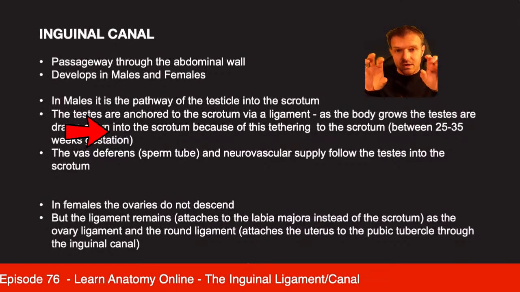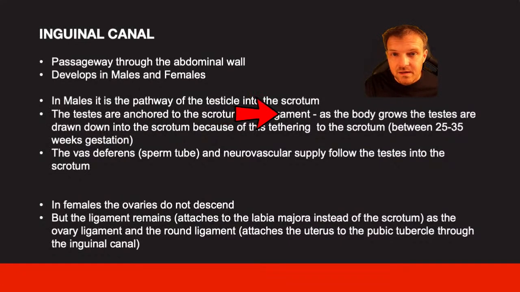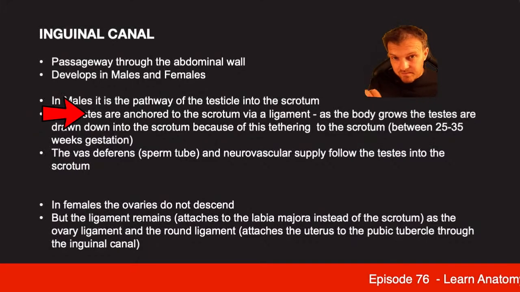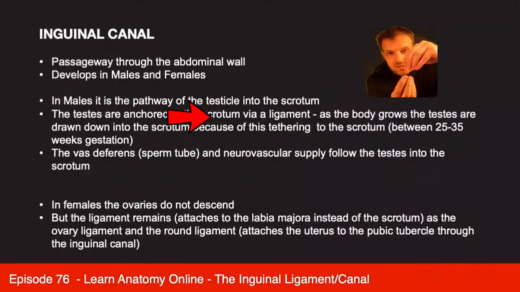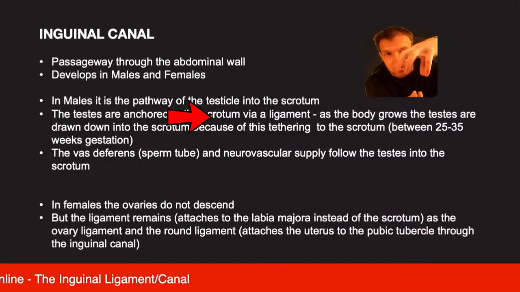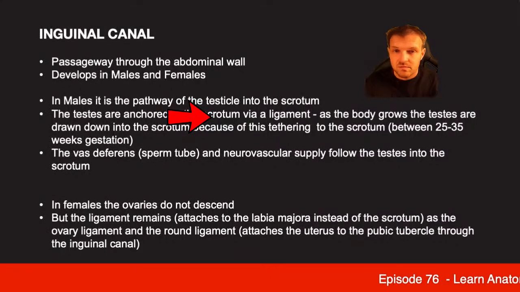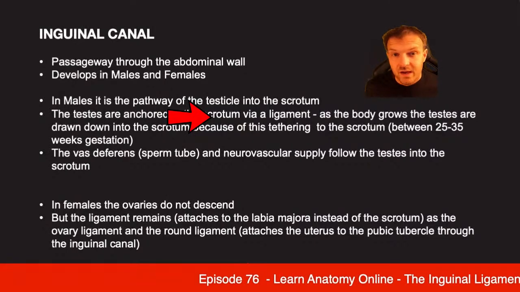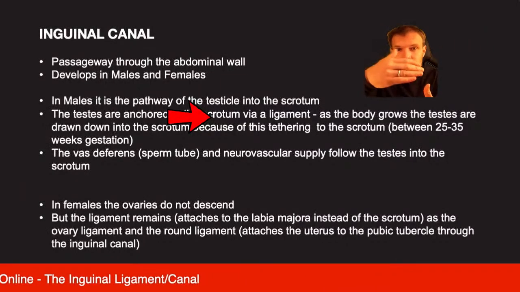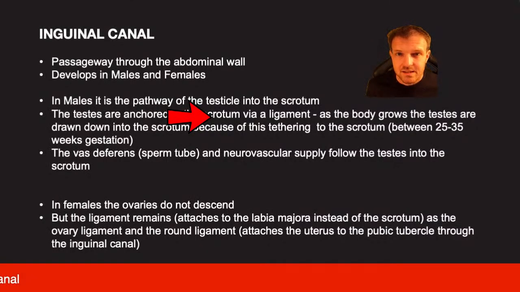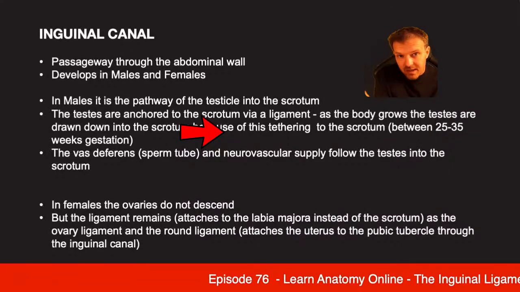They start on the posterior wall of the abdomen, and then there is a ligament. So that ligament there, and there's a ligament in males and females, and the ligament in males is attached to the bottom of the scrotum. And what happens is, because that ligament is attached to the scrotum, as the fetus develops and grows, it pulls the testes through the inguinal canal and then down into the scrotum, and that's how your testicles descend. Okay, that's where they come through. So there obviously has to be a tube for them to come through, and they basically push their way through the layers of the abdominal wall. Okay, and we'll show you how in a second. So as the body grows, the testes are drawn down into the scrotum because of the tethering to the scrotum. So it kind of follows that line.